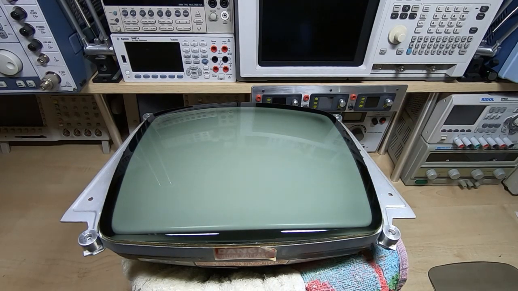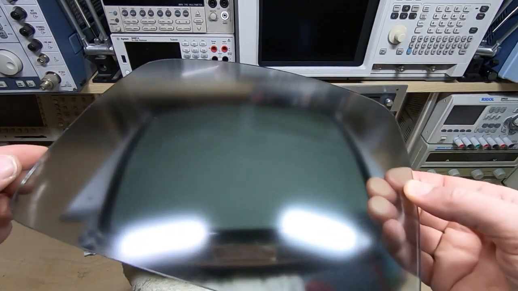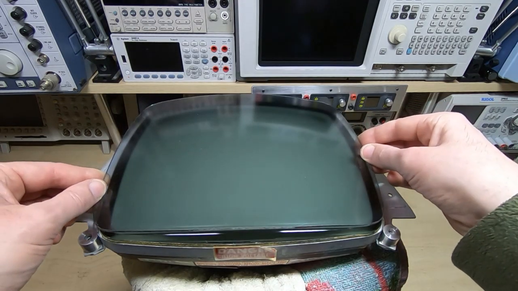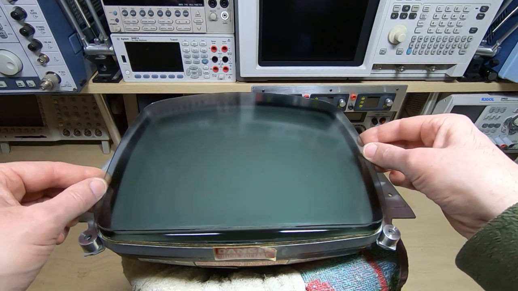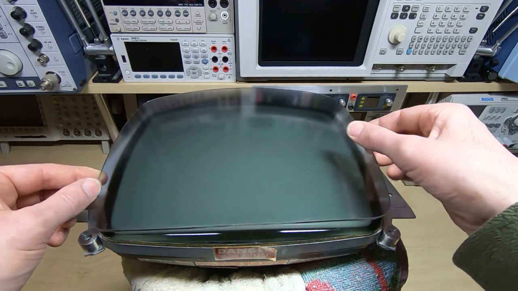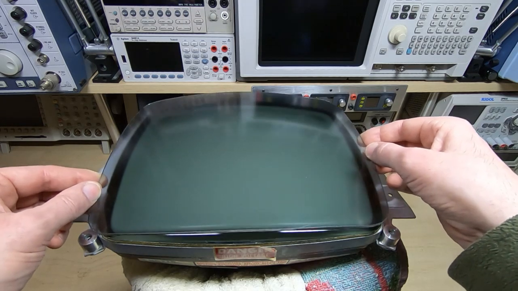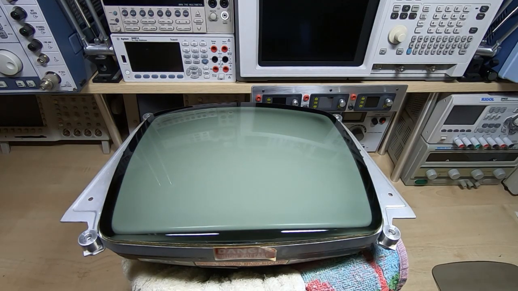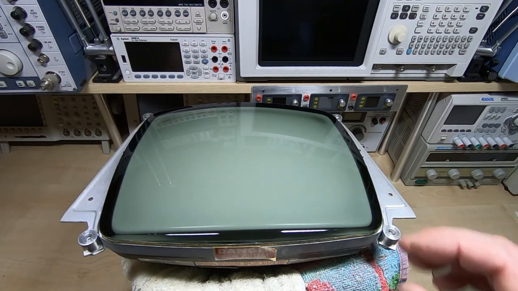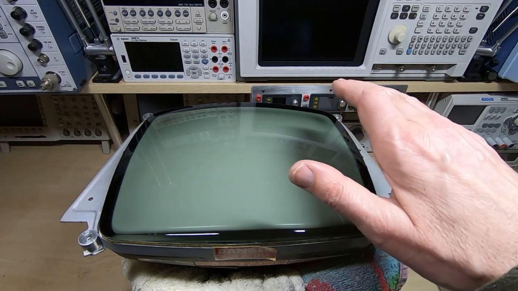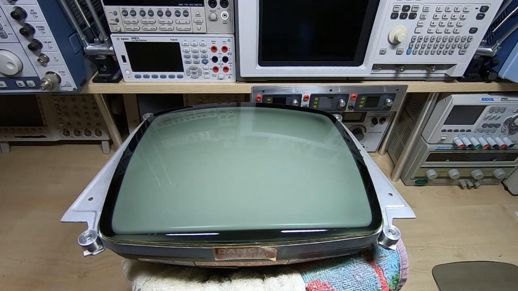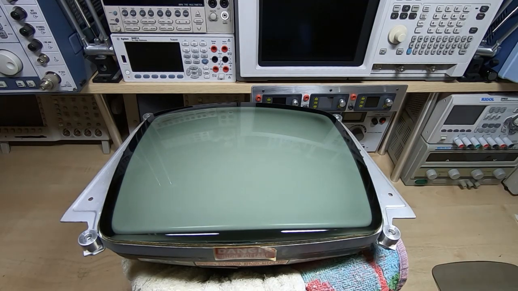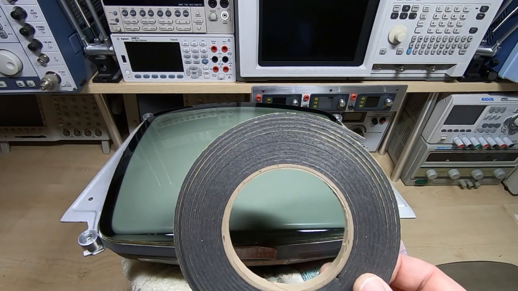The next step is to clean the tube face. I've given it a really good clean. I've cleaned the safety glass as well, so that's now nice and clean. I'll give it a final going over before I refit it. But we can't just put this directly onto the tube face for two reasons. One is because the gap between them is meant to be part of the safety feature to stop shock going through the safety glass onto the tube face itself. But also if we were to put this directly onto the tube face, then the tube would be shorter than it was by the amount equal to the thickness of this material.